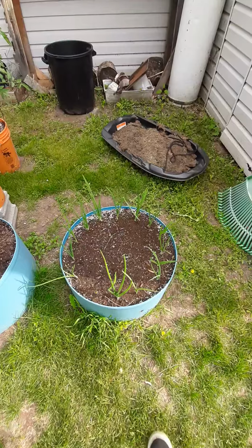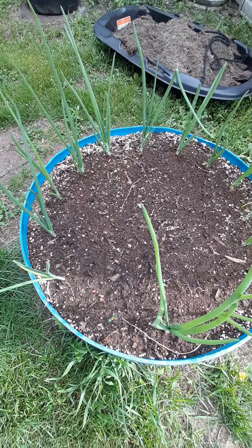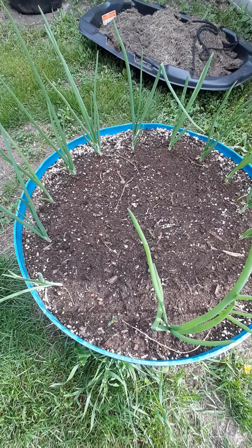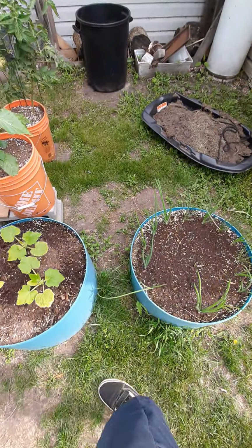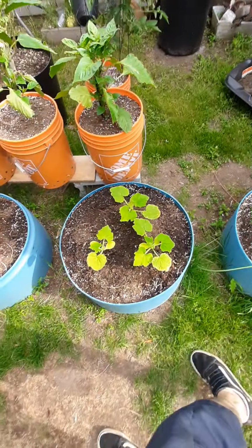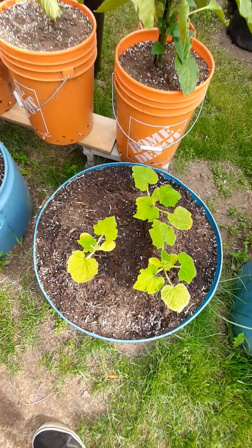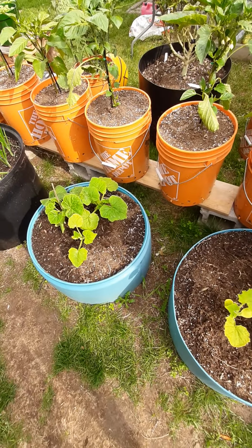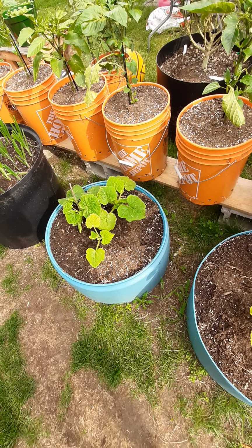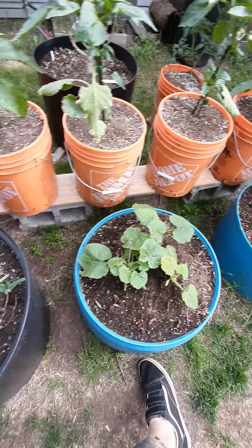We got some onions started here. These are yellows. There were some green onions planted in the middle, but I don't think that seed was taken. Some zucchini. Look a little bit nitrogen deficient, if you ask me. Pretty yellow compared to their brethren over here. So there's three in each of those.